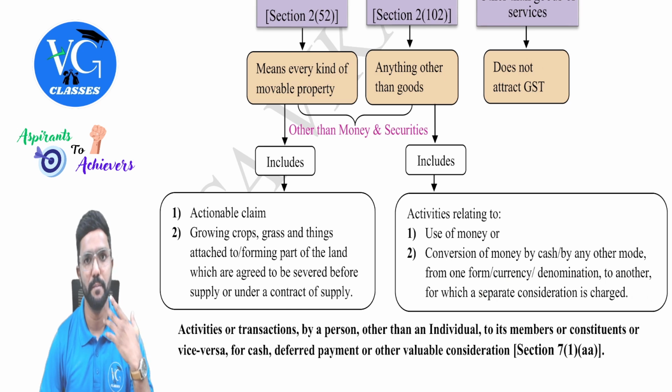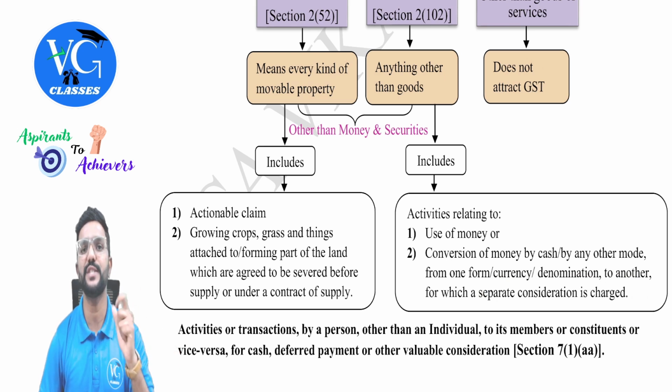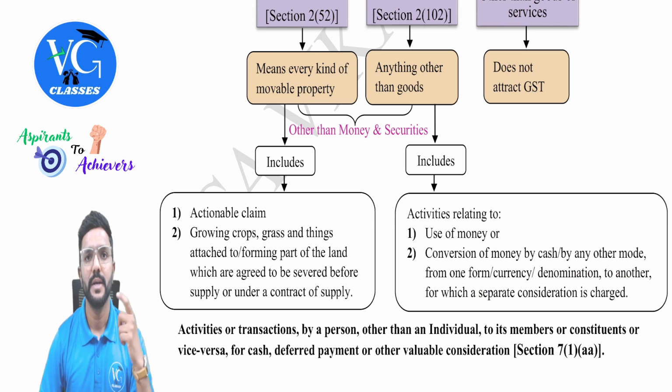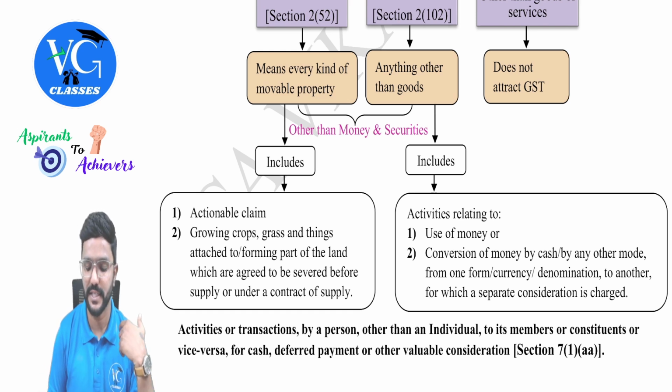nor a services. But assume I went to a bank. I wanted to buy a DD for 1 lakh. So I paid 1 lakh rupees and they gave me a DD whose face value is 1 lakh. And for this service, the bank is charging, assume, 500 rupees. On 500, is GST applicable? Yes, because this is the consideration which the bank charged for the services they gave me. Got it? Separate consideration is charged.